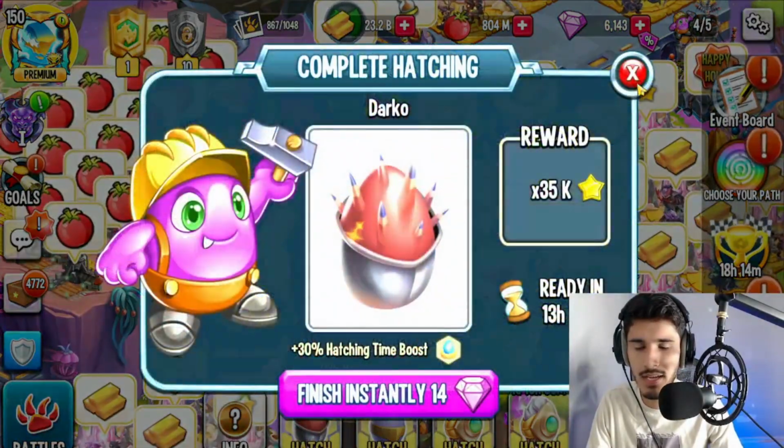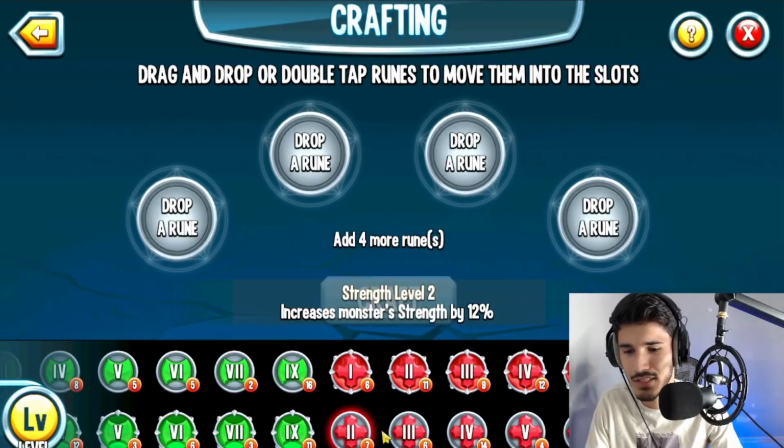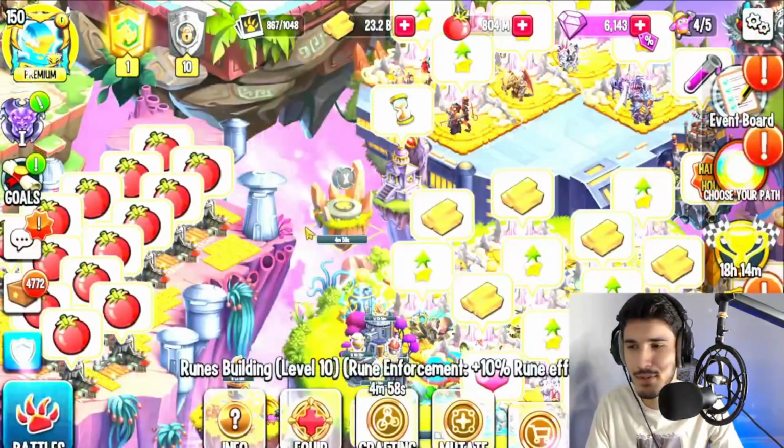Should we try one more time? Nah, I mean, I already got the monster. Why do I need to retry it, right? Right? Like, that's just gonna be a waste of gems. I know I have like 6,000 gems, but it's just gonna be a waste.